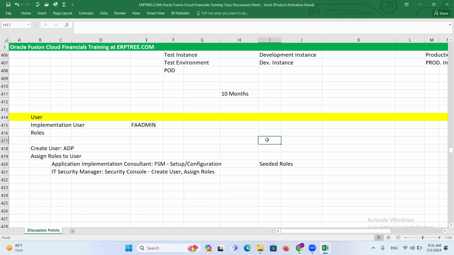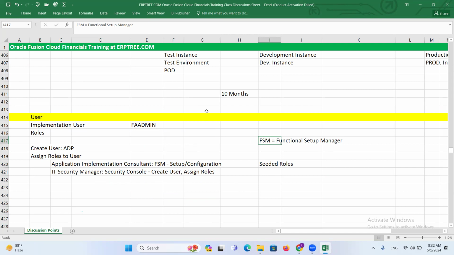What does FSM mean? FSM stands for Functional Setup Manager. The Functional Setup Manager is used to perform the setups. How can you get access to FSM? If you have the application implementation consultant role, you will be able to access FSM.